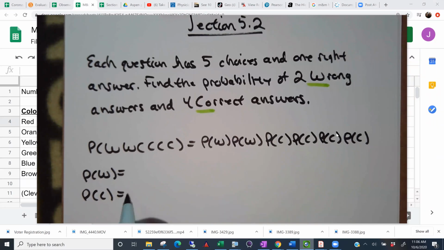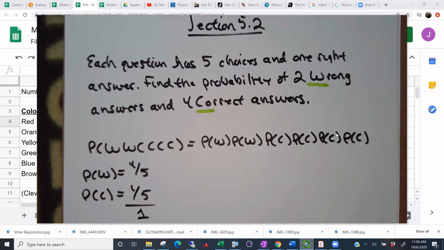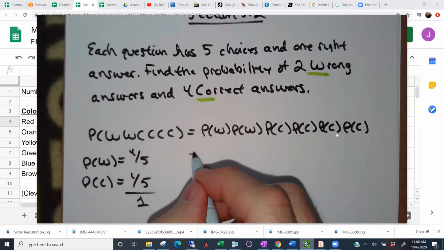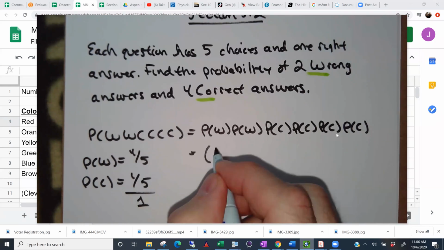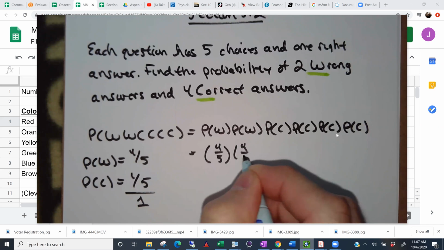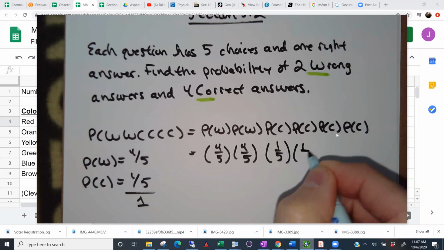The probability of a wrong guess would be 4/5, and correct would be 1/5. Good. Those are the 2 things that can happen. Notice that they total up to 1. So that's all that can happen. So these probabilities would be 4 out of 5 times 4 out of 5, and then 1 out of 5 times 1 out of 5, etc.